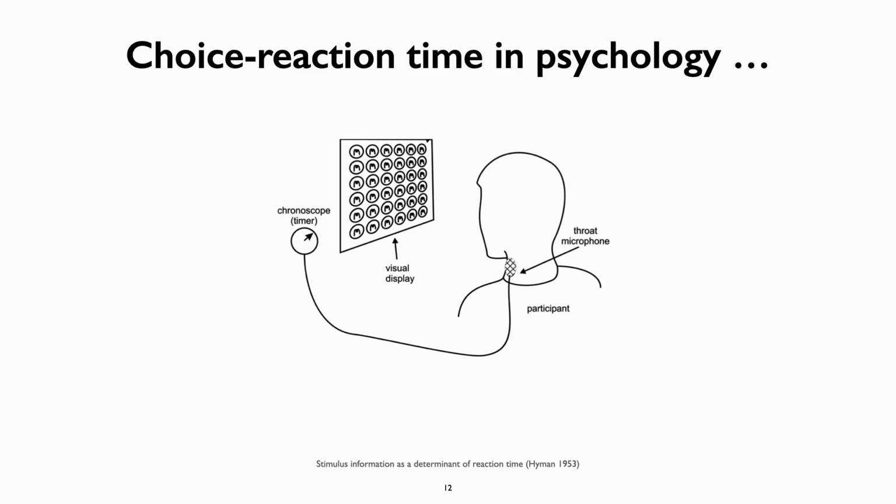Hyman changed the distribution of stimuli from uniform to non-uniform and performed an experiment where participants react vocally to a visual stimulus. Similar to Hick's experiment, Hyman predetermined the relationship between stimulus and response and trained participants for more than 15,000 trials. He also found that the time is proportional to the stimulus entropy.